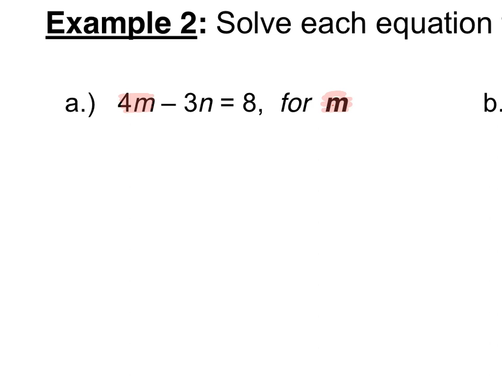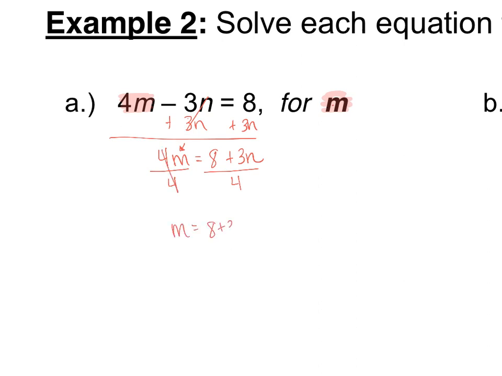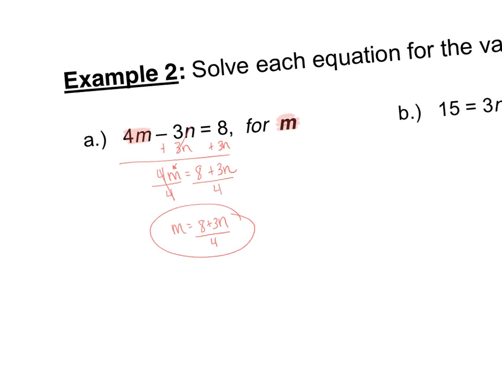So when I look at the 4m, I know that I need to get rid of the 4 eventually and the minus 3n. Well, I have to get rid of the subtraction first. So I'm going to add 3n to both sides. So 4m equals, well, 8 plus 3n are not like terms, so I just write it as 8 plus 3n. And my last step to get m by itself, to isolate that, would be to multiply or divide. So if it's multiplication, then I'm going to divide everything by 4. So m equals 8 plus 3n all over 4. So you're just isolating the variable.